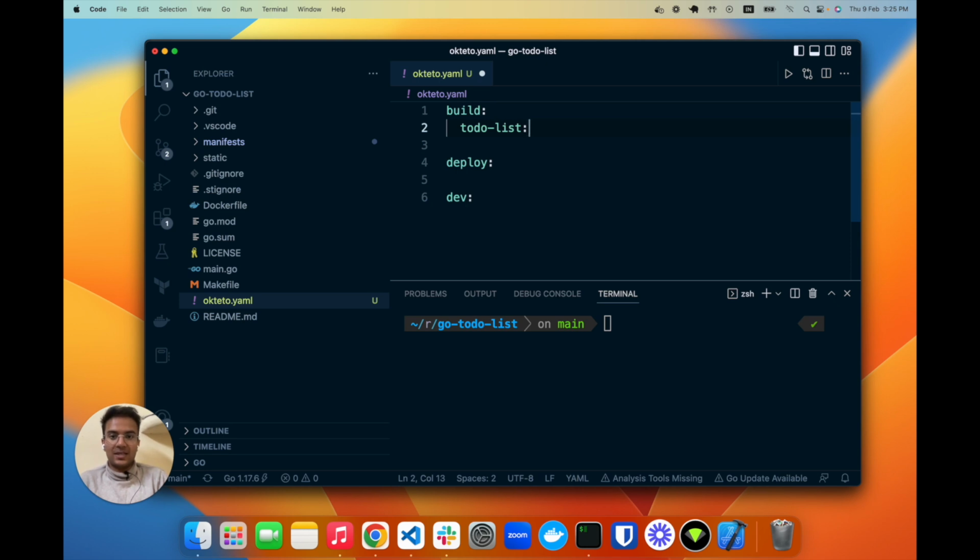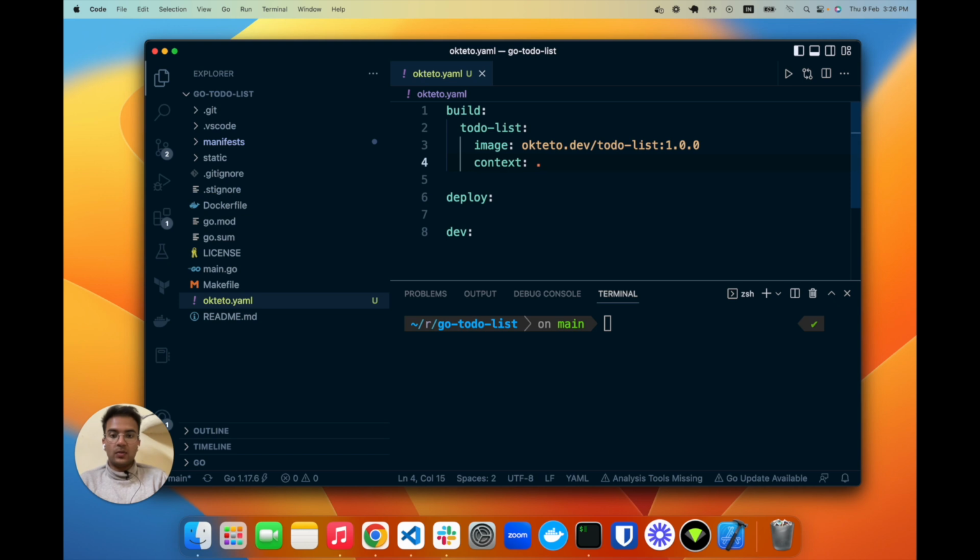And the syntax for this is basically we specify the name of the service, which is arbitrary. And in this case, we decided to go with to-do list. Then we specify the image name we want to use. And in this case, we'll use the same name as the service and then give it a tag as well. The okteto.dev URL basically pushes it to Okteto's image repository, and this way you do not have to worry about logging in or all that sort of things, because Okteto handles it all behind the scenes for you. The next thing we specify is the context, which is basically where the Dockerfile is present, and in our case, that is the same directory as the code, so we just end it here.